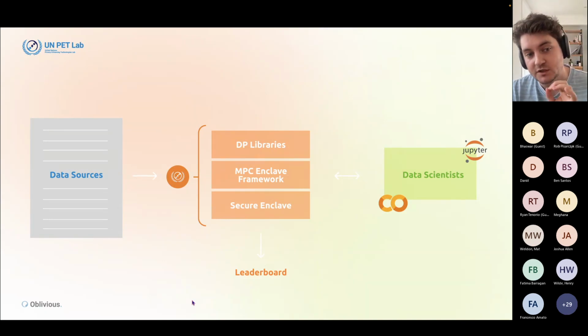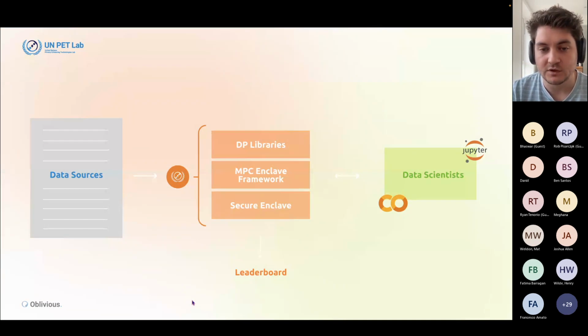And of course, it's a competition. So not only are you trying to learn and understand from these sensitive data sources, but you're also trying to make predictions based on data that you haven't directly seen. Predictions are the name of the game, and your accuracy, less a loss function that we'll cover, essentially saying how much privacy you had to give away in order to learn these insights, will lead you to a score and put you on a leaderboard. Throughout the competition, people can move up and down the leaderboards.